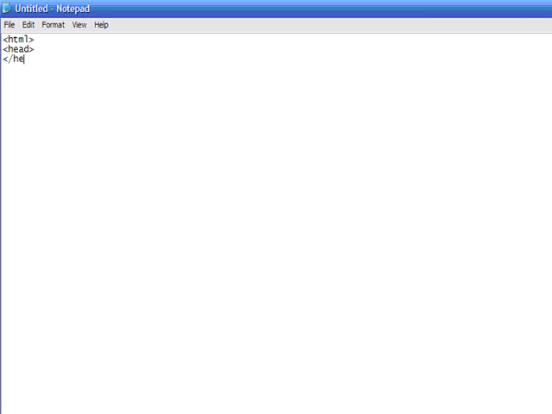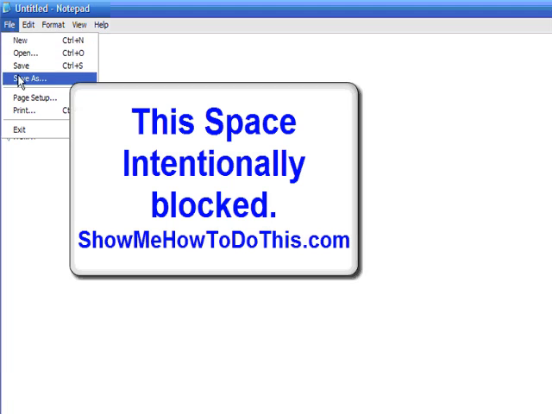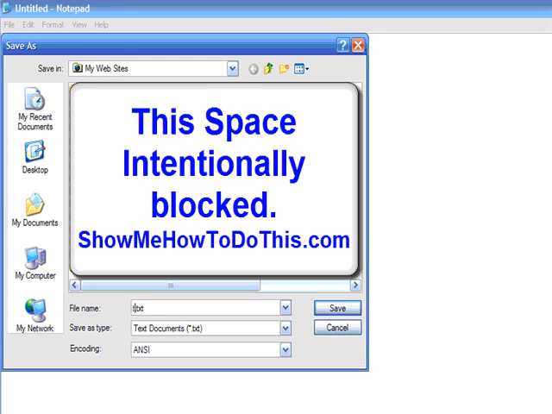You'd have to put in all these little tags, and then you would type in everything you wanted in that page, and that would actually cover the website you were building. Anything you wanted to show up on the page, you would put in here, and then you would save this. Let's just call it test.html, and you would have to save it as all files. So you go ahead and save this as test.html.